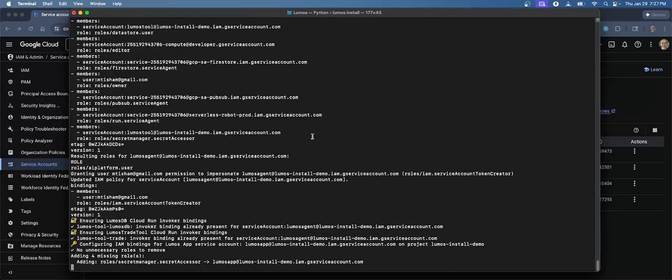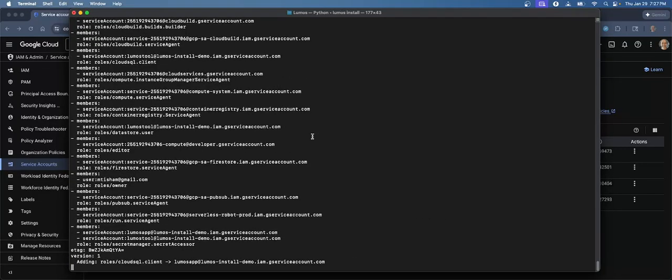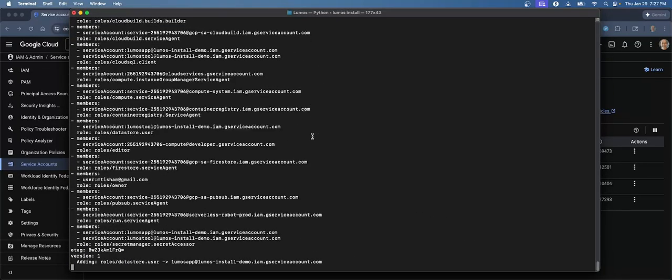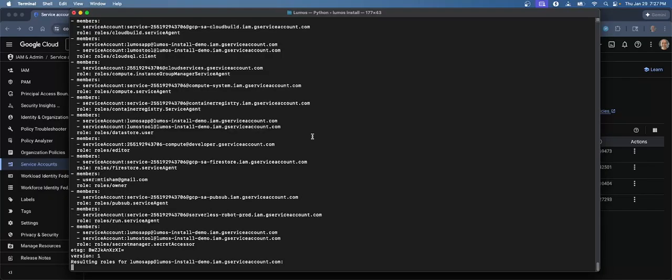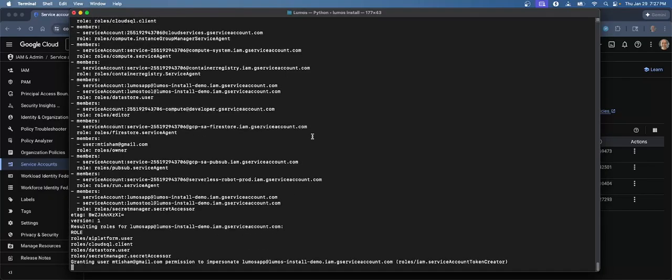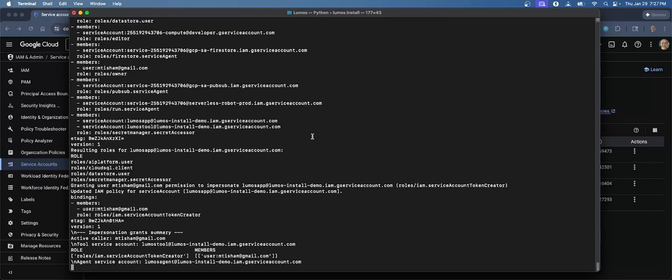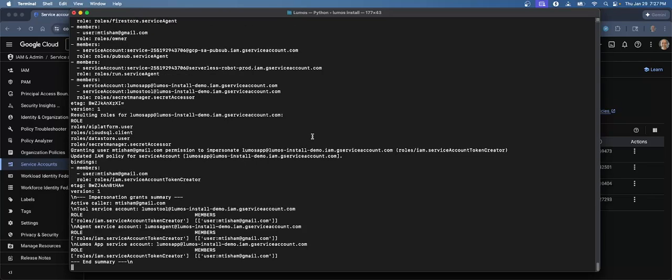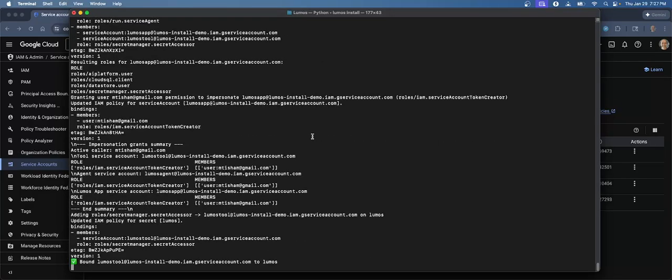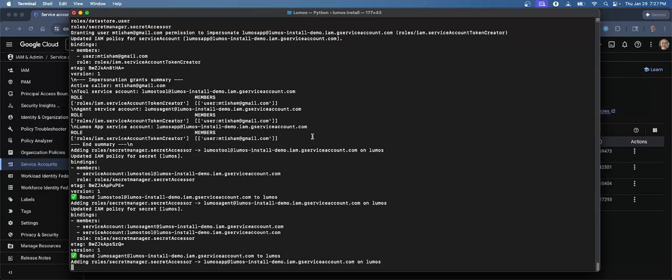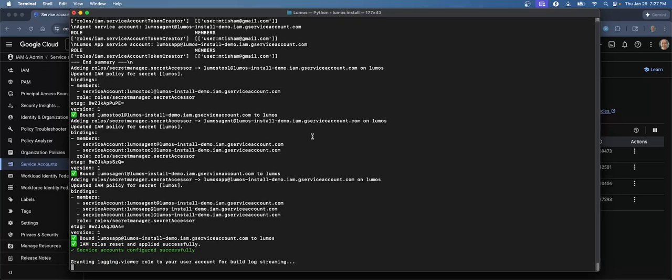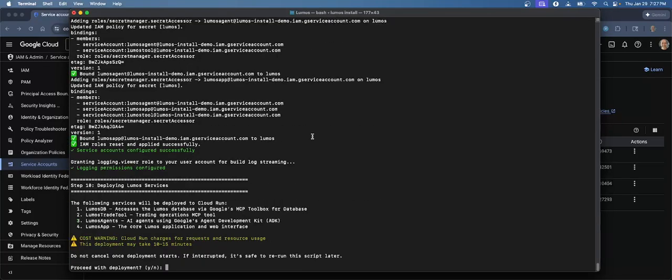So it's going through the bindings right now, just making sure that all of the service accounts have all of the permissions that they need to do their job. There's also a test script under the Lumos shell script to actually verify these service accounts' permissions later if you ever want to change them or add to them, or if something's just not working and you want to debug. I found that quite helpful myself as I was developing this, so it's available in the toolset.